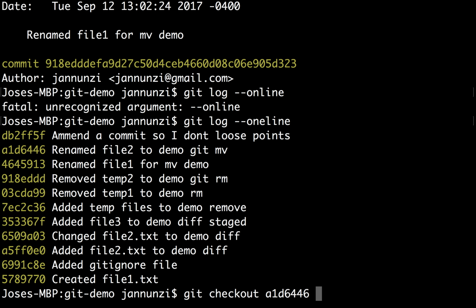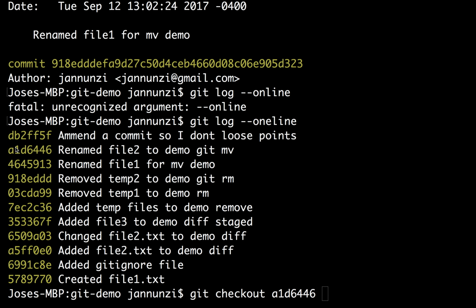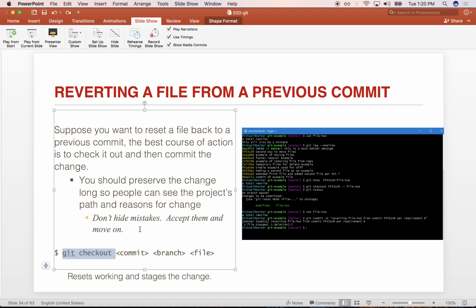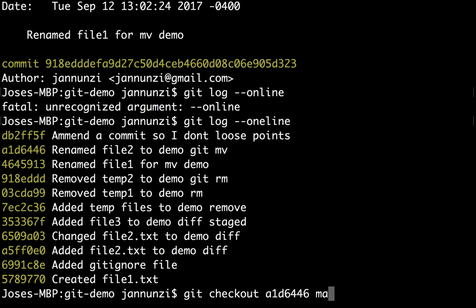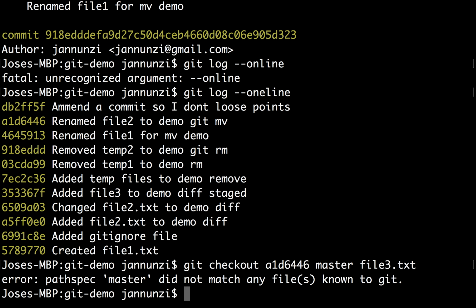What this is going to do is move the head and put our repository in the state that it was at the time of that one commit, right? In that case, file number 3 had not been changed just yet. We can also tell it a particular branch and a particular file. So we have the commit, the branch is master, and the file is file 3, right?